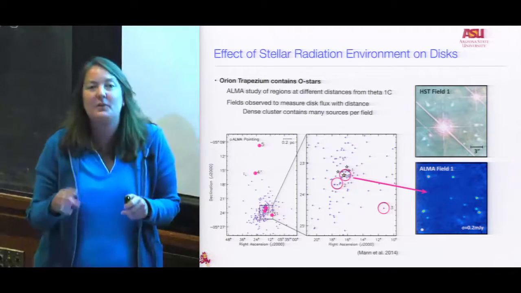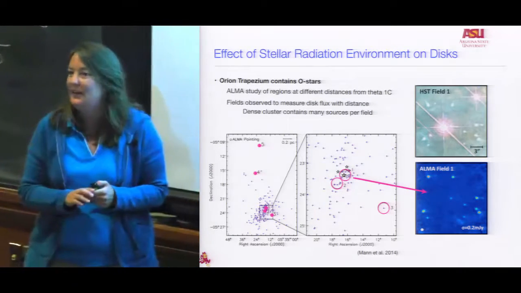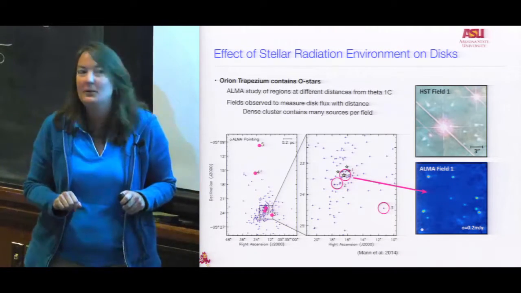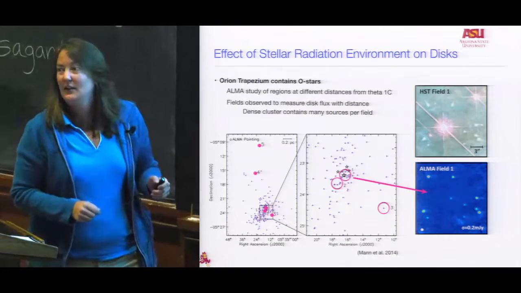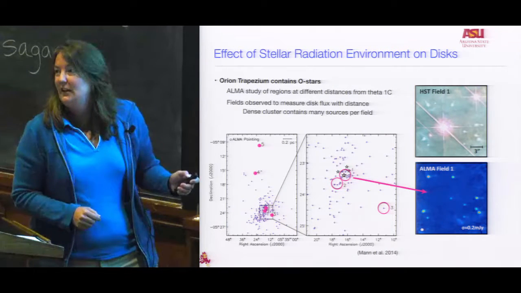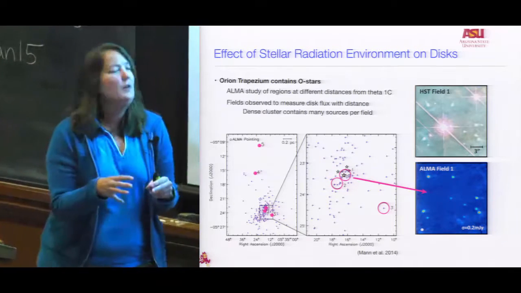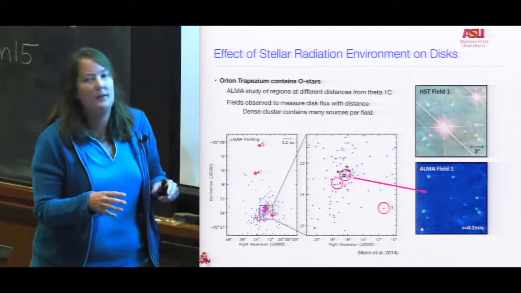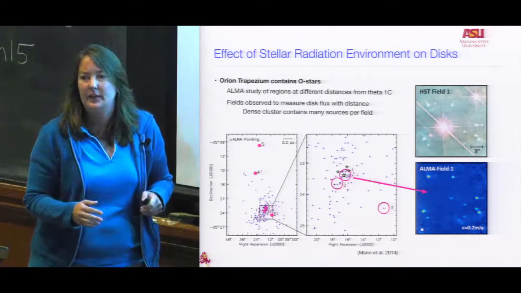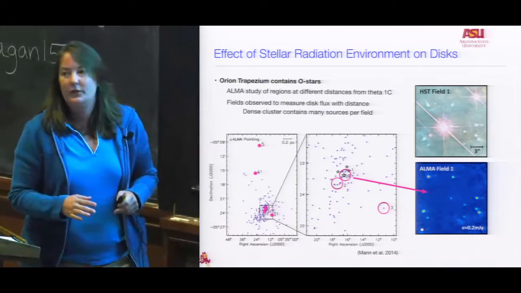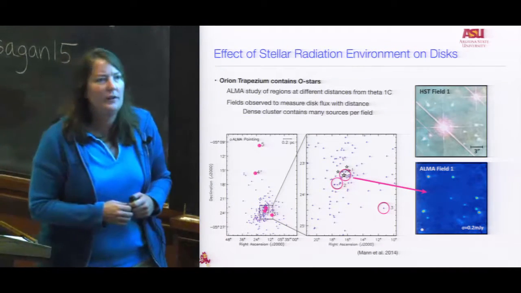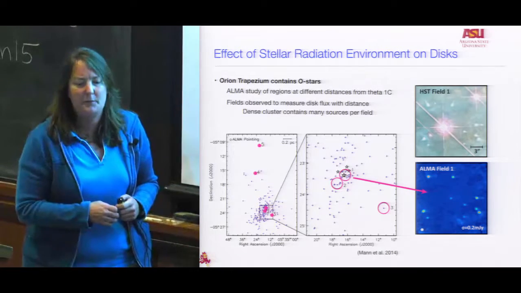But looking at Orion specifically, there has been a nice ALMA study where the sensitivity is uniform across the Orion region, and the question under investigation in this study was to understand if, near these really nasty O stars, the environment within the Orion cloud closer to that intense radiation field has impacted the disks. So it's thought that more stars form in regions like Orion than Taurus, so it's really important to understand the environmental effects of this type of region.